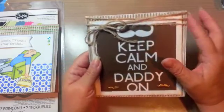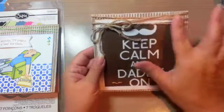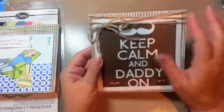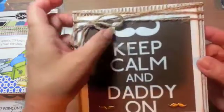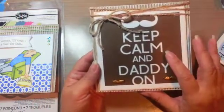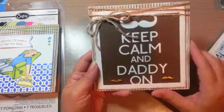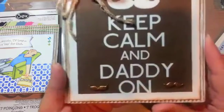I used this one that I had picked up at Dollar General a while ago. And I went over it with some of that white gesso as well, just to give it some whitewash on there. And I picked up this sentiment off of online. I went ahead and printed it out, and I thought it was perfect for him.